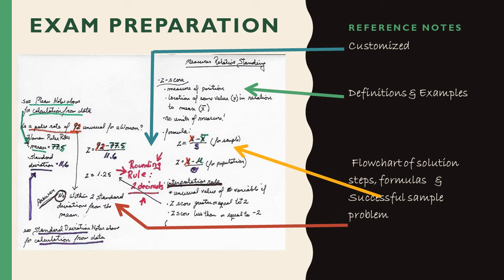Okay, and lastly, you can see that I've got this customized. So rounding rule, 2 decimals, super important. By the way, rounding rule is where most people make their mistakes. They'll get their numbers right, and when it gets to the rounding rule, they round it incorrectly. This will be a wrong answer when you're entering it. It doesn't matter that you got it correctly out to 5 decimals, but you didn't round it correctly back to the 2 decimals. The rounding rule for z-scores is 2 decimals. So be prepared. Make sure you've got that included in your information for answering your problems correctly.